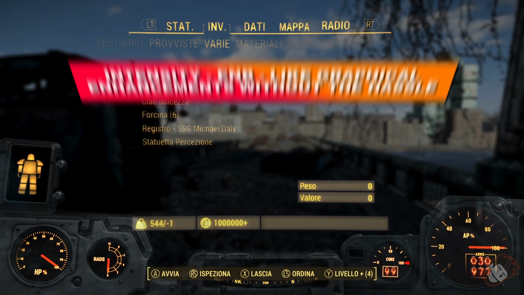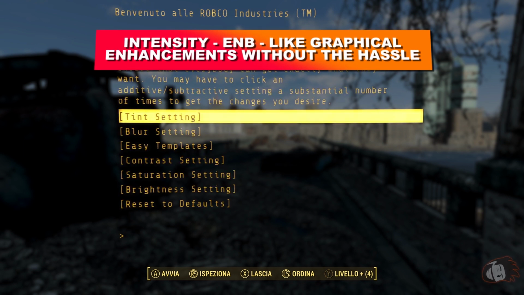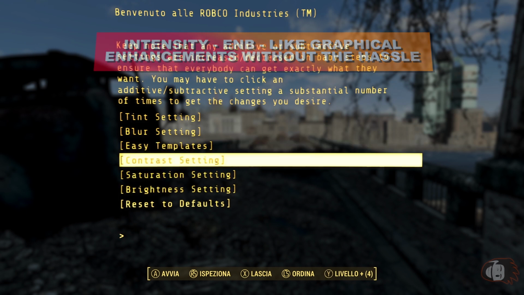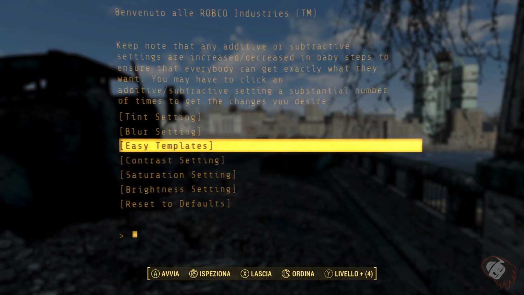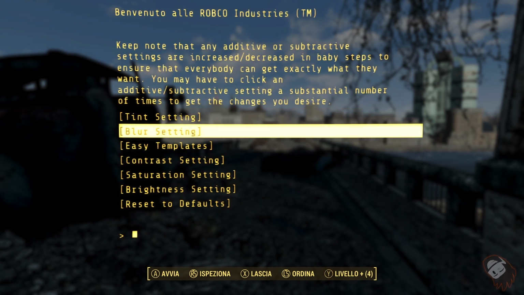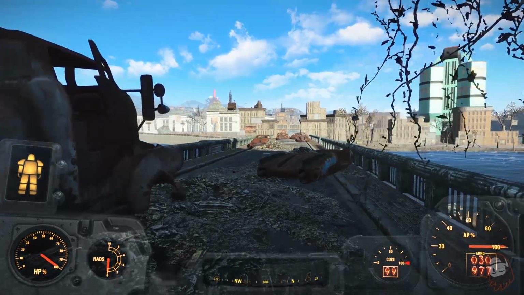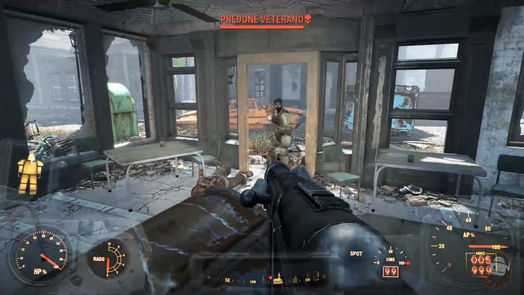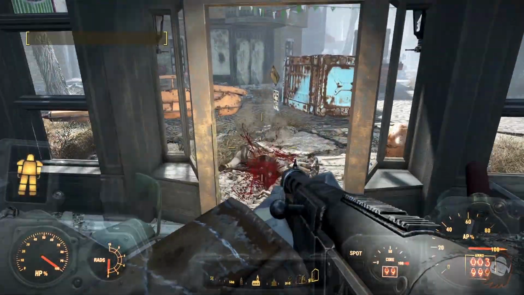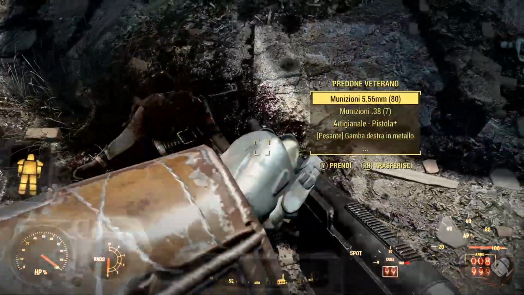Let's now move on to Intensity ENB-like graphical enhancements without the hassle. This mod is another very important part of the load order, as it makes most of the visual difference for the lighting and the coloring of the game. Thanks to it, you will be able to tweak at your will parameters like saturation, contrast and many others. Remember that each time you change a setting, it stacks up, so if you hit add more red color twice, it will make reds pop up twice as much. In fact, if you want to replicate the look I gave to the game in this video, it's enough to increase the contrast twice and decrease the saturation twice. Just take a look at how much difference it makes with this comparison.